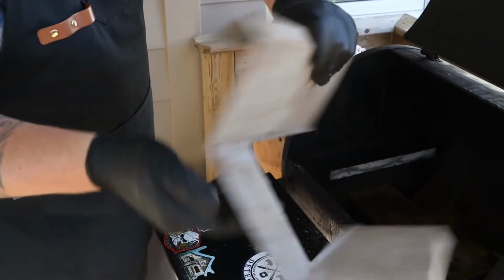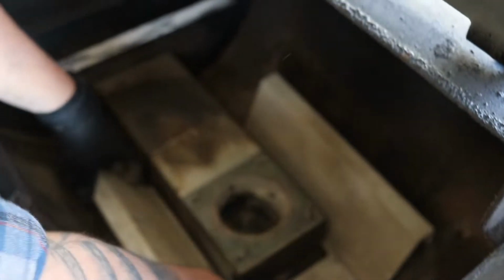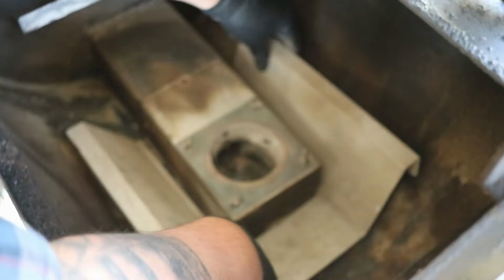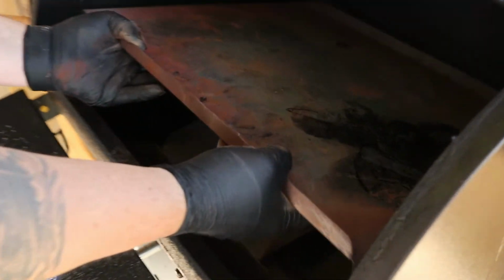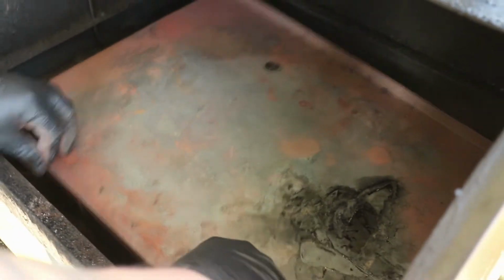All right, so this isn't too dirty. There's a little bit of dust here and there just from the pellets. So we'll put that back in. It just sort of sits like that. Another thing I recommend, throw a pair of gloves on if you have access to them. I just dusted that off real quick. I'm going to put that back into place, and that sits there nicely.